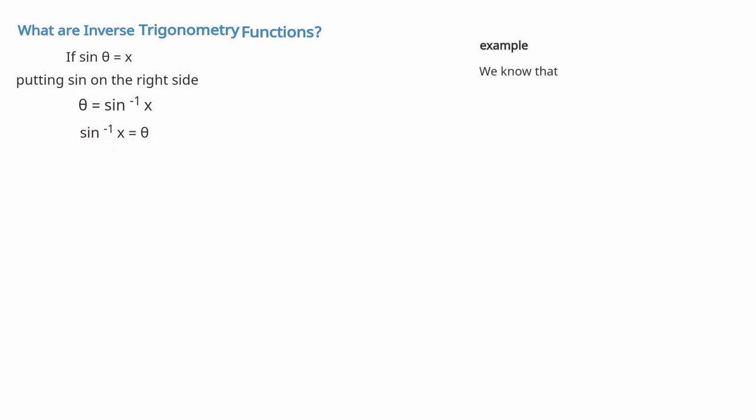Let's take an example. We already know that sine 30 degree is equal to 1 by 2. So 30 is an angle, and its unit is in degrees. So we have to convert this degree into radians first. Radians is another unit. So when we convert this 30 degree into radians, we multiply 30 into pi by 180. When writing in radians, all the numbers will be changed in terms of pi. So we will get 30 into pi by 180. When we calculate, we will get pi by 6.